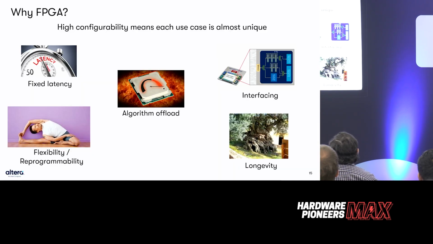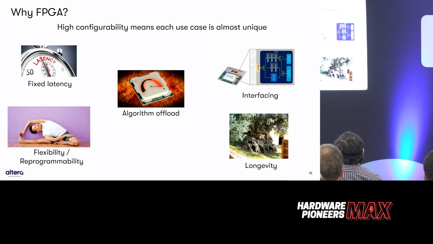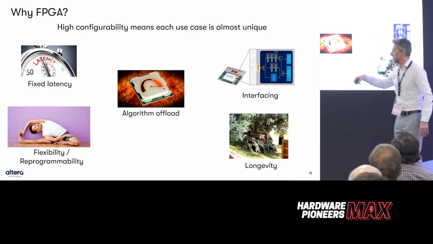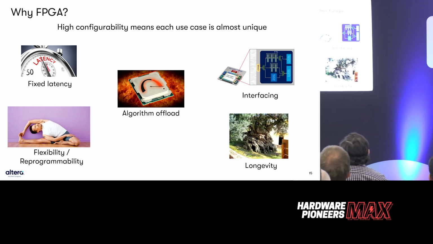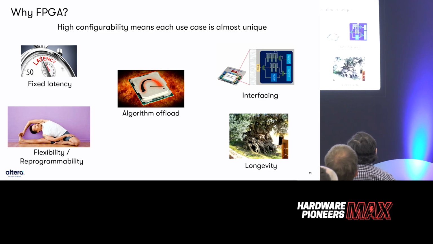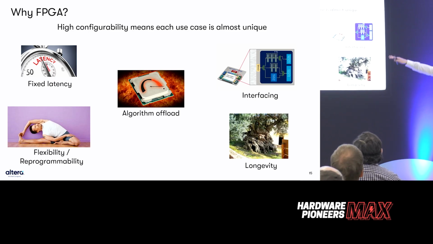So why would you use an FPGA? Well, the first thing is that they are super configurable. You're going to create a piece of custom hardware effectively for your exact application. Whatever you need to do, you're not going to be wasting resource or power. You're going to create exactly what you need for your function. Fixed latency. We've got plenty of customers who need a deterministic latency between the input and the output. It's going to be always 25 nanoseconds, always. So FPGA will give you the exact fixed latency you need. You control exactly the delays between the registers and the timing to give you a fixed latency.